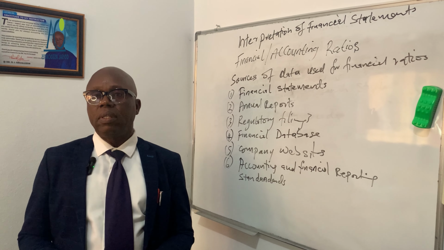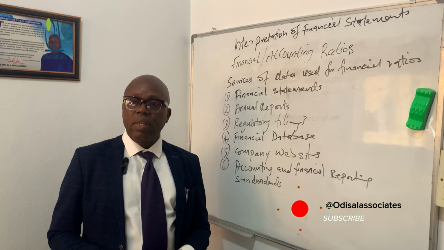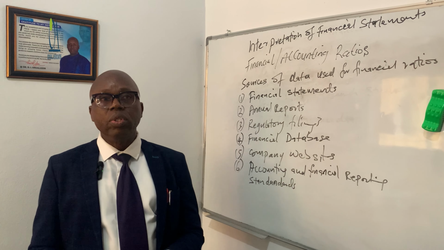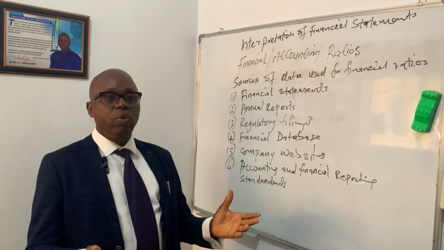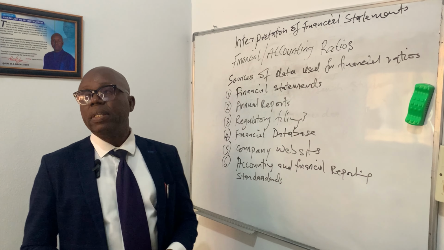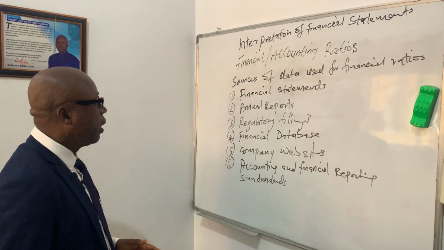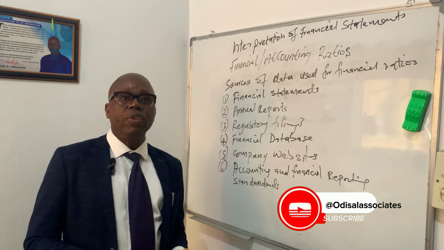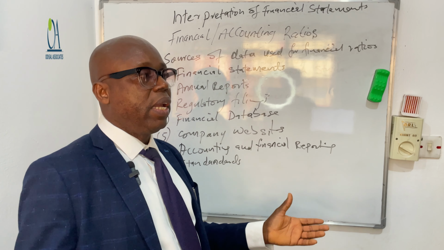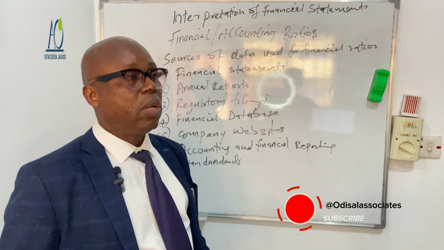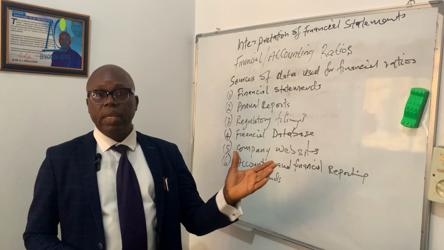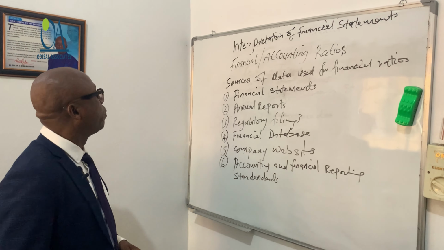There are requirements, especially from the SEC and others, that require some specific things that you must include in your financial statements. So when you look at regulatory filings, you'll be able to get some data that will help you to interpret financial statements. And then it's also here that you can get the price of the shares, the market value of shares, which may not be contained in the financial statement, but in the capital market pricing.